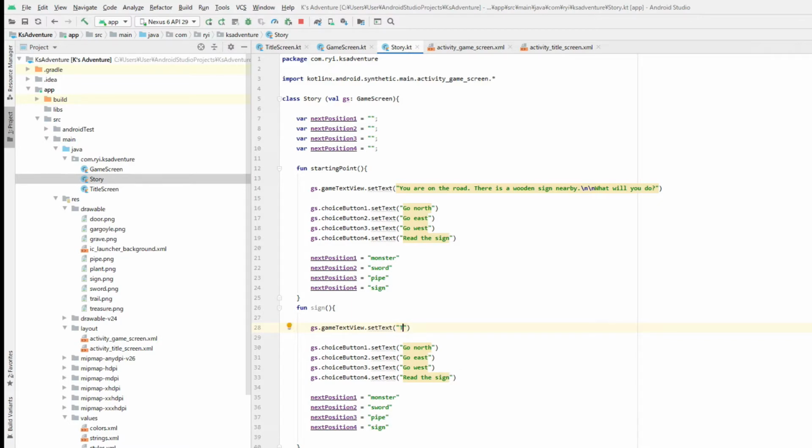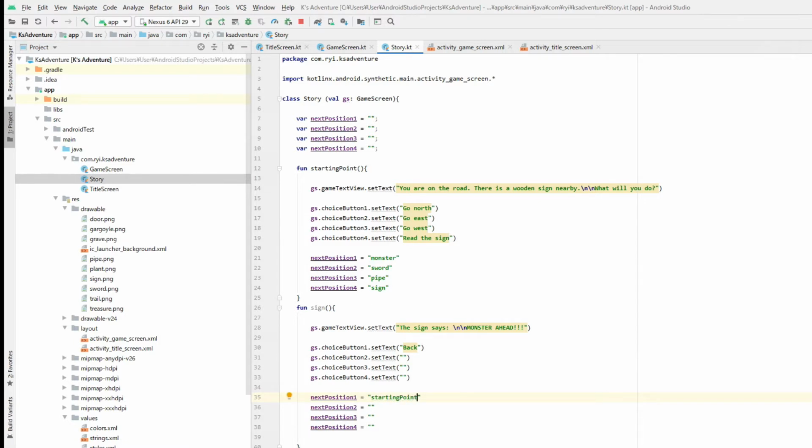And this time the sign says line break, monster up head, and one is back, and nothing, and this is also nothing, and next position 1 is a starting point.